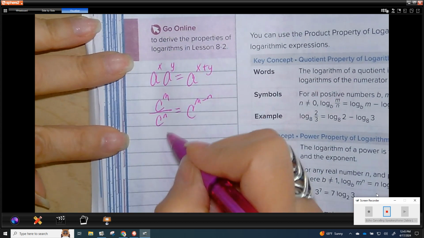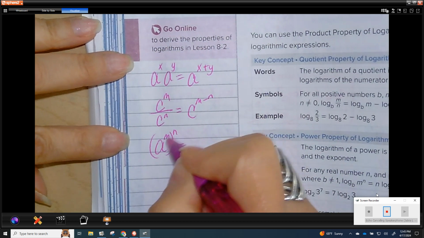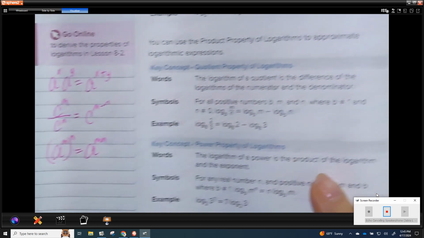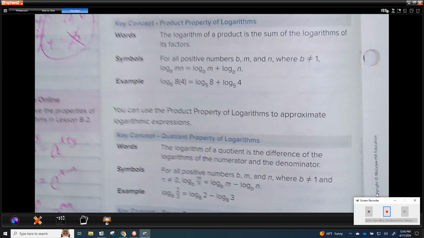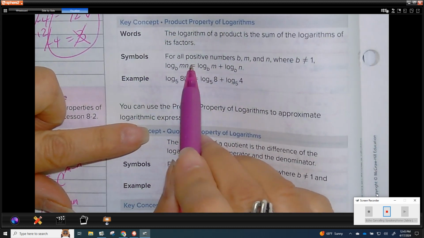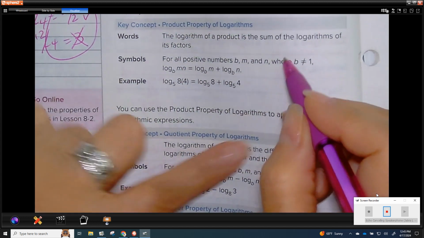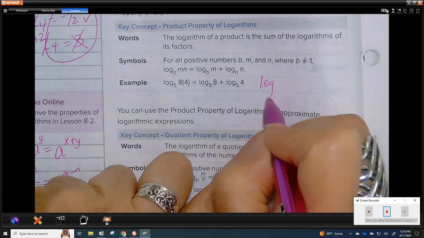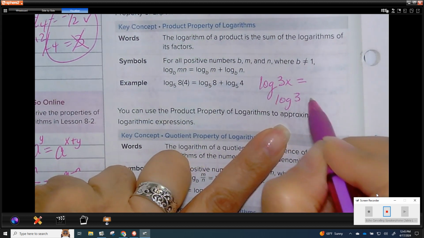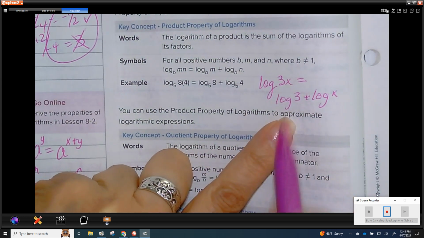And the last one, if I have a to the m raised to the n, we multiply those and we get m times n. So we have these same properties with logs. First, if you multiply, you add log. So there are two things here that I'm multiplying, so I have to make sure I have the word log twice. So this is good when you have something like log of 3x. That breaks up the number. Log of 3 is just a number plus the log of x. Okay, multiply, you add logs.